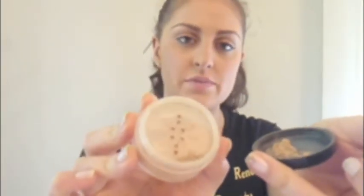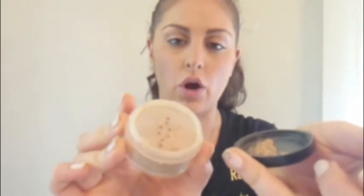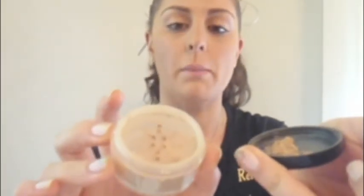Okay, so first of all what we're going to do is we're just going to pop a little bit of product into the top of the lid, like so. Now with our mineral foundations, we have sieves in all of ours with a clear plastic sheet over the top. Now why we do this is so that you can pop a couple of holes in the plastic and not remove the whole thing, so you can control the amount of foundation that you like.